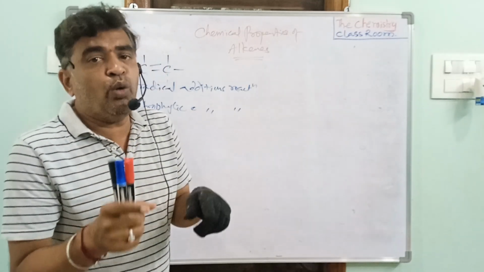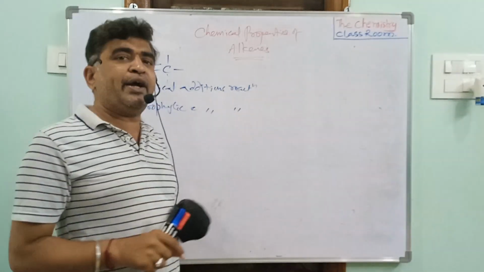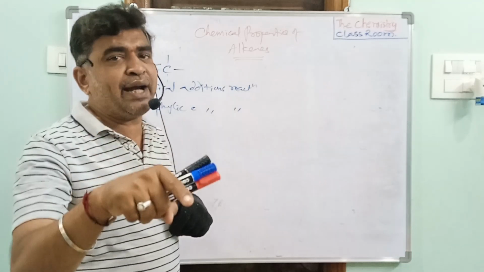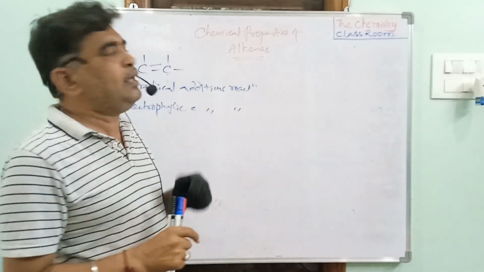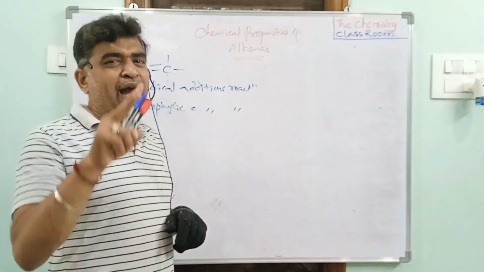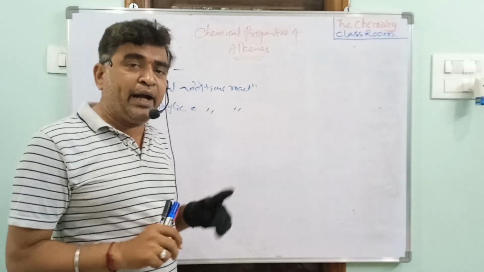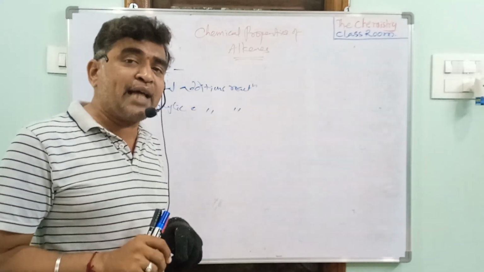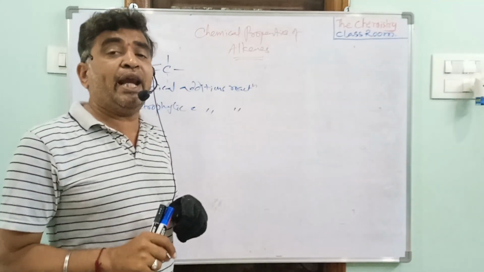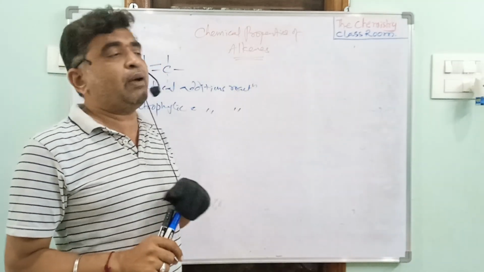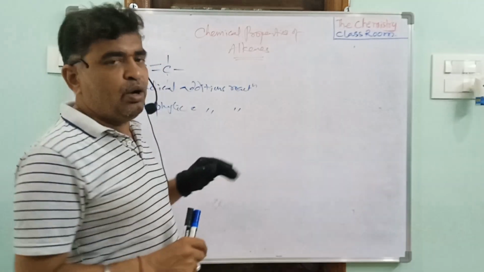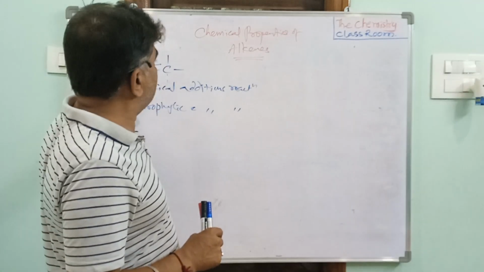If free radicals are involved in the addition reaction, that is called free radical addition reaction. In the electrophilic addition, first the electrophile is added, followed by the nucleophile. That type of reaction is called electrophilic addition reaction. We have to add two atoms, two radicals, but first one electrophile is added, followed by a nucleophile. So one by one we discuss. First we discuss free radical addition reaction, and we will also discuss the mechanism.